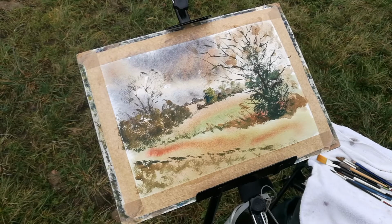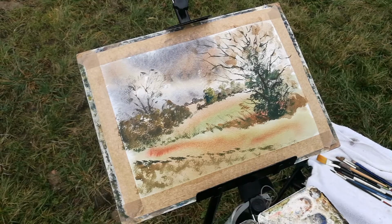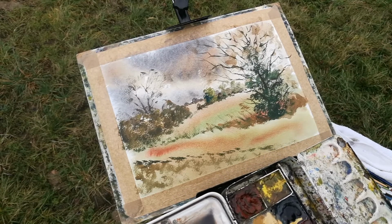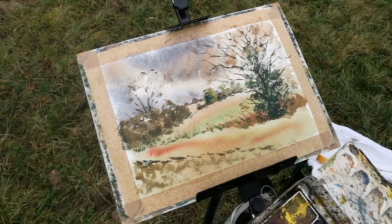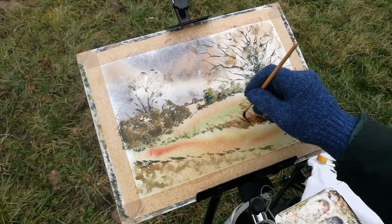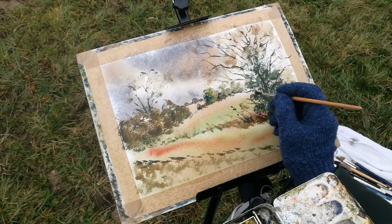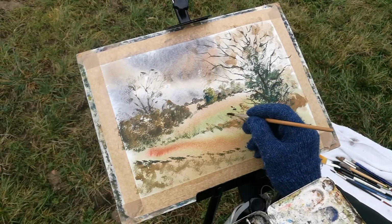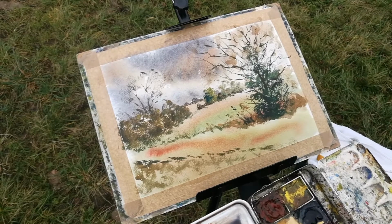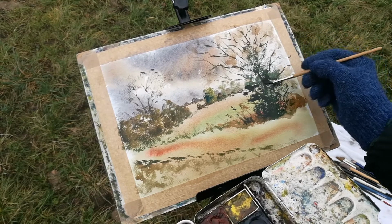Brilliant. See how I've really made a subject from virtually nothing, really. And all that's really left is the use of real dark areas, which is Prussian blue and burnt umber. Really, really dark areas. There may be a dark area just there, just one or two little spiky areas there. Because without darks, you don't see the lights. And that is the most fundamental thing when you come to paint, is you've got to have lights, you've got to have medium, and then you have these really dark tones.